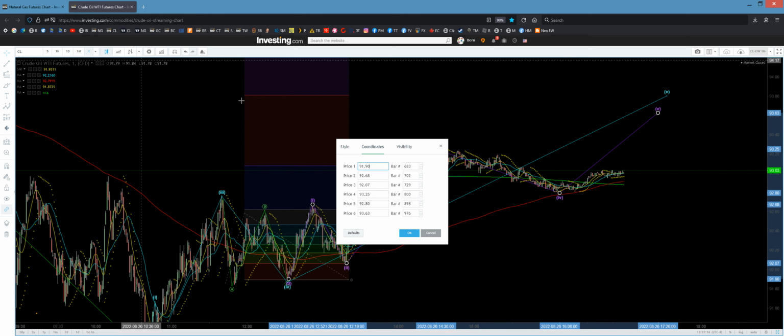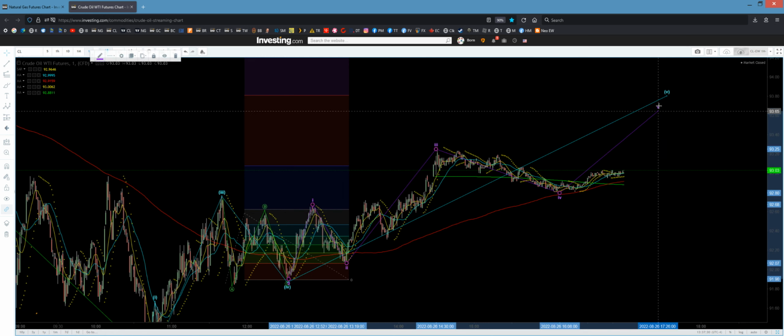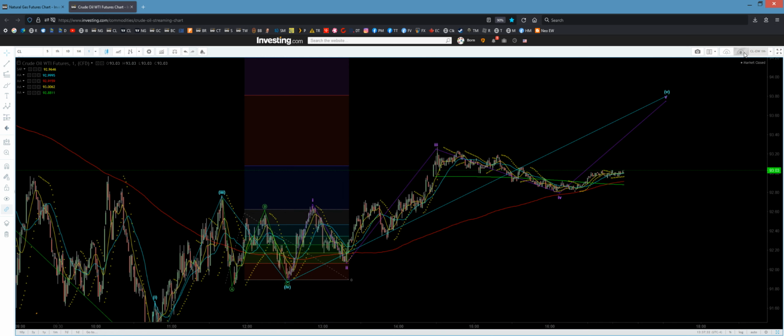That's kind of how I see it. We can always adjust it later, but you just want to get the idea of when to go long, when to go short, when to stay out, when to move sideways. That's what I see there.